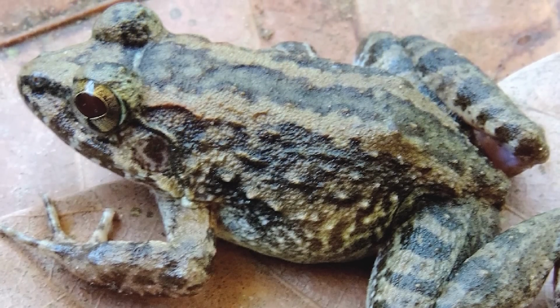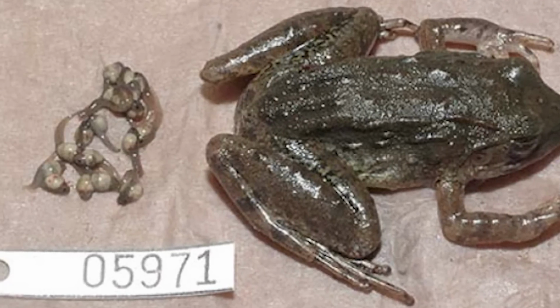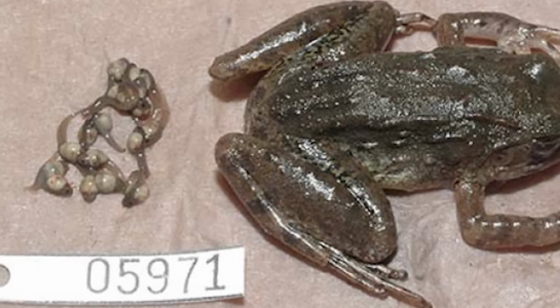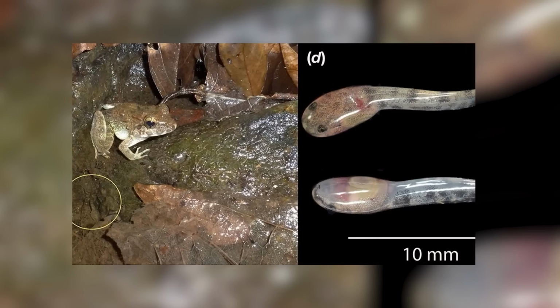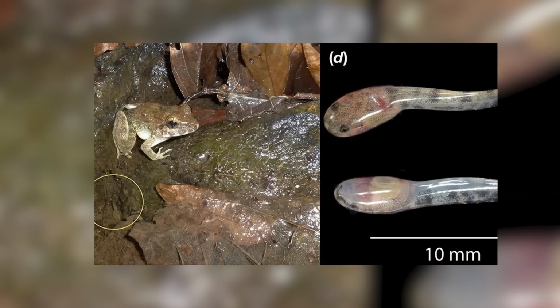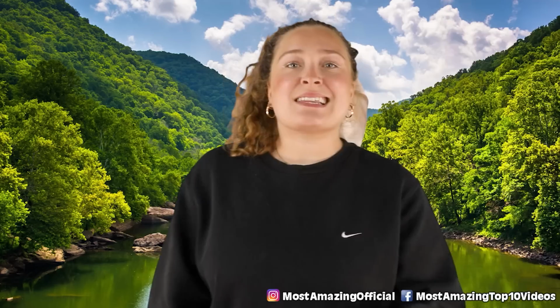They have internal fertilization and they give live birth to tadpoles. This is different from other frog species that give live births, as they normally produce froglets, which is the cutest little thing I've ever heard. Little froglets. What? It is said that these live tadpoles are likely protected early in life by their frog fathers. I mean, I personally wouldn't risk getting in a fight with a fanged frog, would you?